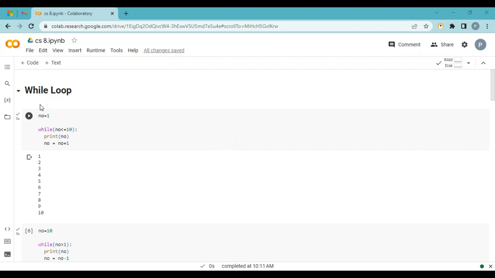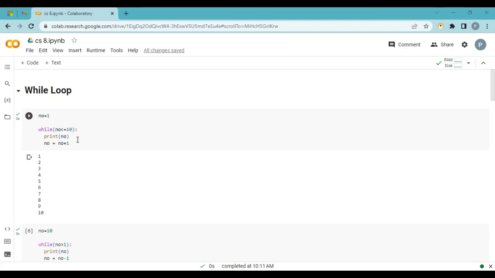Our today's topic is while loop. We already discussed for loop in our previous sessions. Today is the while loop. Loop is the same concept: if I want to do something in a repeating way, if I want to perform some task multiple times, or if I want some range, at that time we use a loop. Now, what is the difference between for and while loop? First is syntax, and second is the way to say that I want to start my loop and increment and decrement. I will explain very well in today's session.